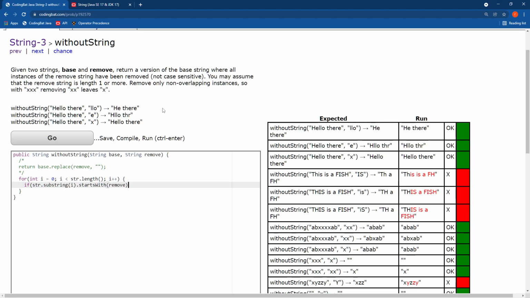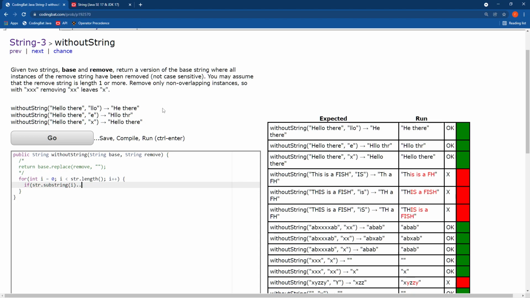Actually, the problem is, we could just convert everything to lowercase and then we wouldn't have to worry about case. But the problem is we have to give our answer back with the same case as the original string. So I would love to just do that, but unfortunately we can't, because we have to return it with the same case as we were given it. So let's do this differently. We can't just say startsWith, because startsWith is case sensitive. All methods in string are case sensitive unless otherwise specified.